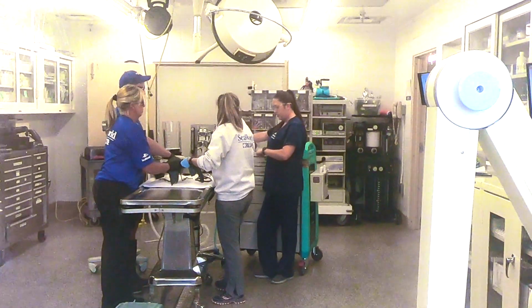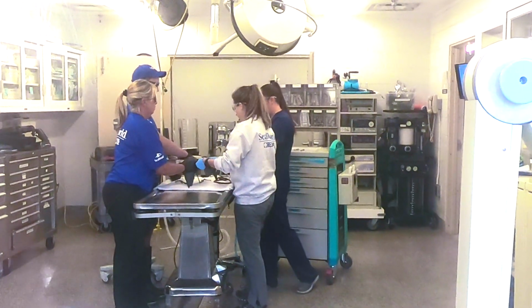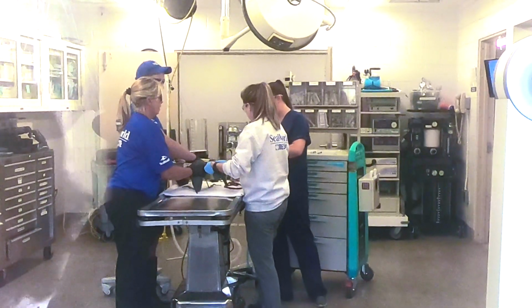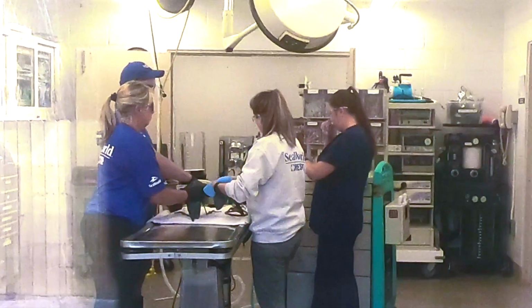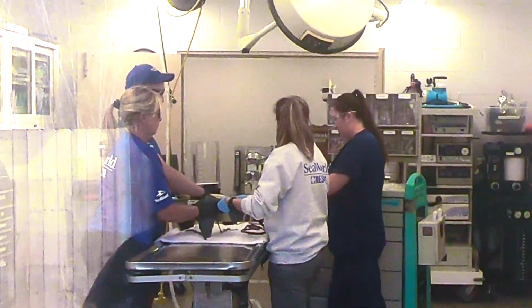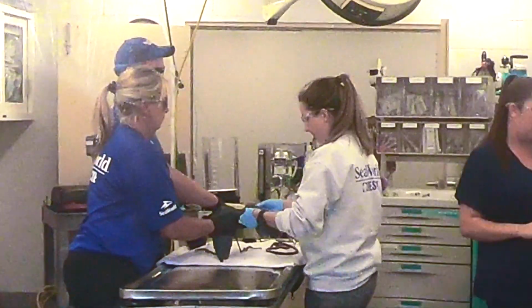So a lot of times when birds are brought in, we don't really have background information about what's wrong with them. So what we do is bring them in, we'll look at their blood work, we'll look at x-rays, sometimes we'll look at fecals to see what's going on on the inside. And then that's our veterinarian's job, is to come up with a treatment plan for the animal.